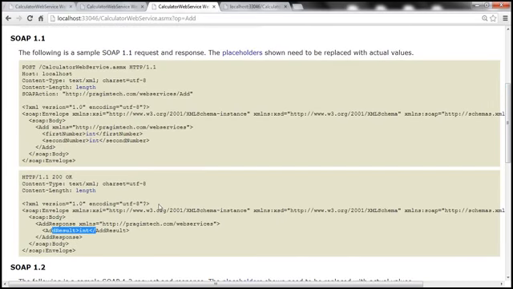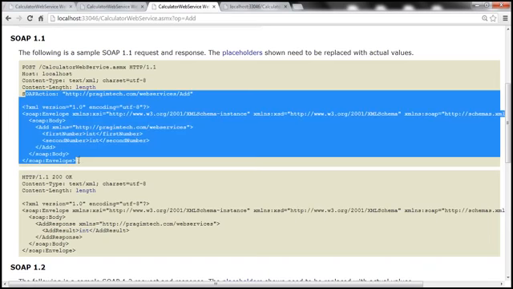Now for an application to invoke the add method, the application should create a SOAP request message like this and then invoke the web service method. And then the web service is going to send a response in this format, so the client application has to parse that and then use it in the way it has to. But do we really have to manually generate these SOAP request and response messages? Not really. We will develop proxy classes which are going to do all the hard work for us. We'll discuss consuming a web service from a client application in our next video session.